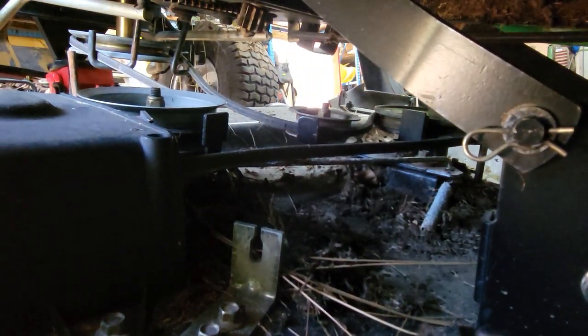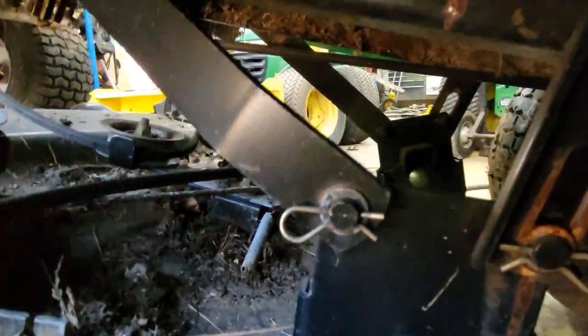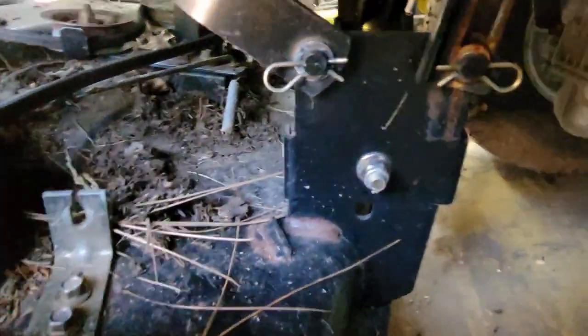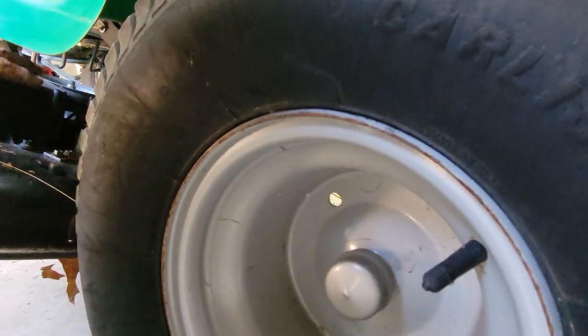Ain't too much, you just see me pull the cable. That's just that simple. There's two pins there. Sorry guys, I don't know what happened. It kicked me off. I must have hit a button. Anyway, you just watch me pull the cable. There are two pins there. You don't have to pull this one, if you want to pull this one to let that arm just drop down and get out of your way. It'd be easier to pull off. And then there's just that front rod right there, and then you just pull the belt off. So it is pretty much that simple.